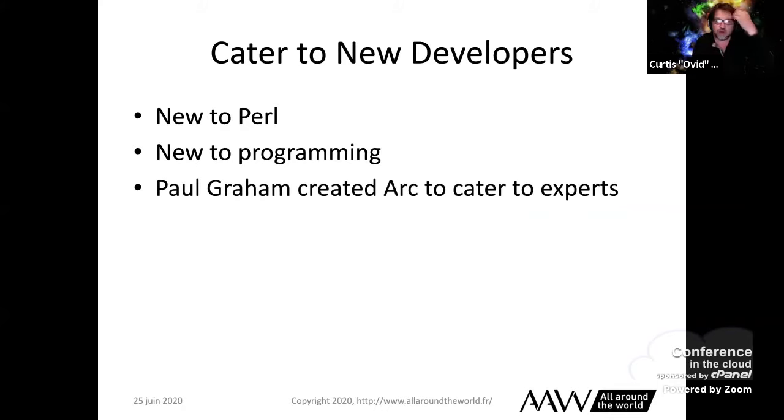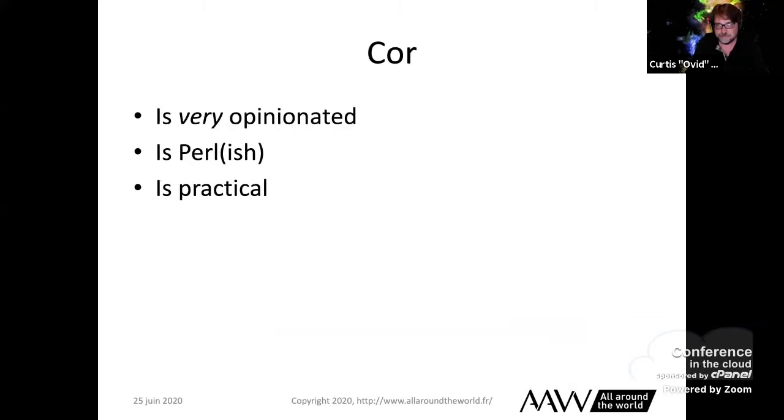So you might remember Paul Graham, when he created Arc, he designed that to cater to experts. And he built up that language, and a lot of people got excited that it was going to be the 1,000-year language, but it was only designed to cater to experts. The problem was it provided so little value. The first version was ASCII only, if you might recall. Rust also caters to experts. It's not easy, but it provides tremendous value. Today, Arc is pretty much dead. I've checked the boards where they post messages about it. There's nothing there. Arc is nothing. It caters too hard to experts and doesn't provide enough value for the general public.